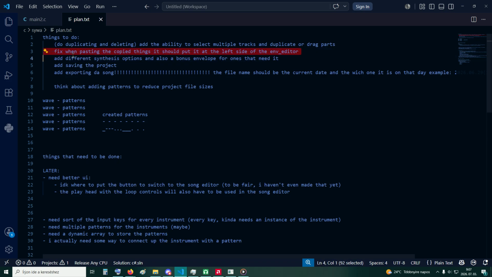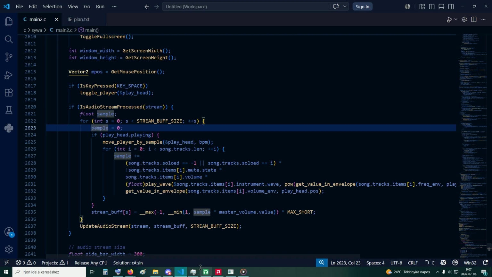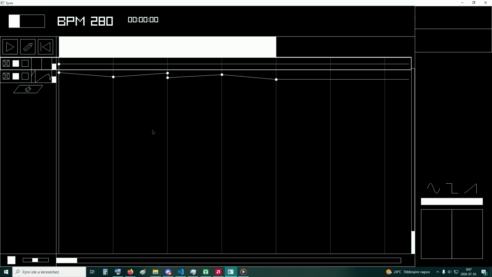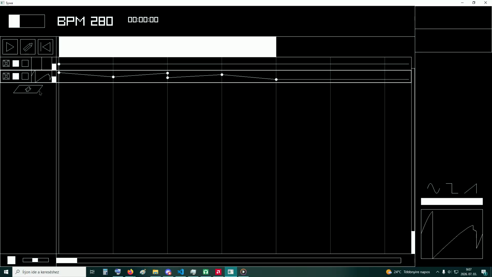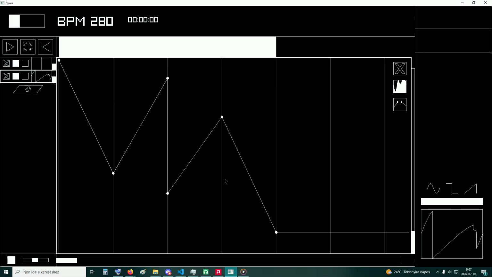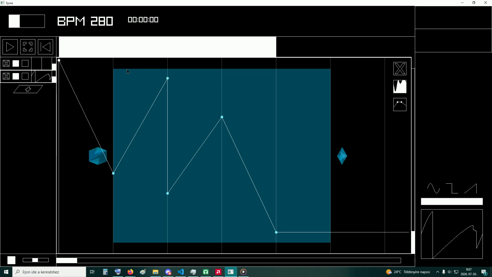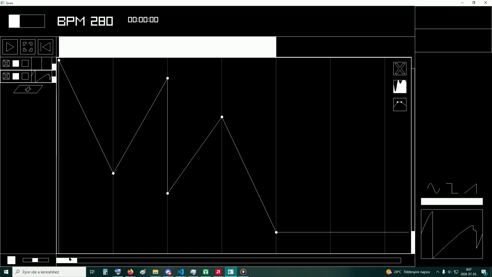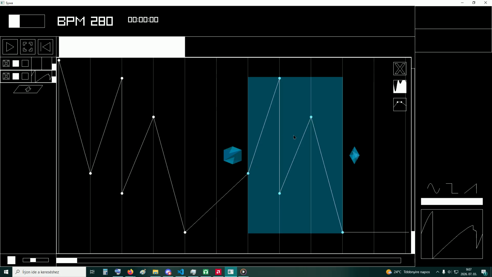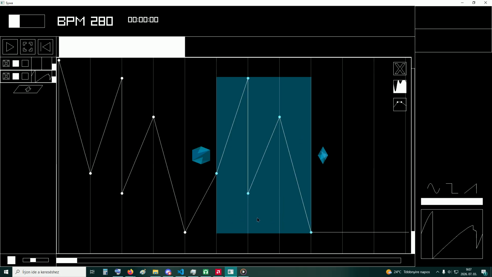I actually didn't even explain that, right? I forgot. So the copy paste error thing: when you select this and you press C, it copies this thing, and if you paste it in, I do a weird calculation to paste it at the middle, but I don't think it really works.